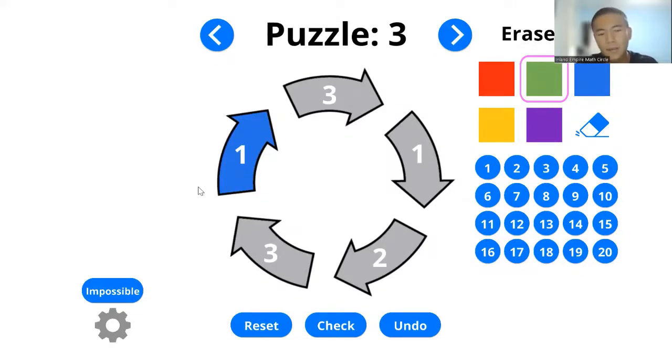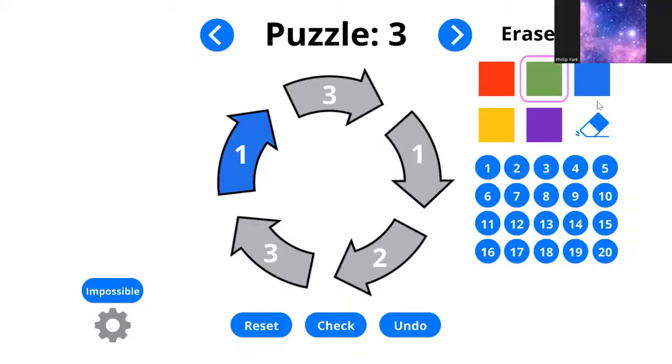Yeah, so basically the number on the arrow tells you how many arrows to go. So for example, the 1 tells you to go to the next arrow and 2 tells you to go to the next 2 arrows. And the color, you have to stick to the same color. For example, if we start on a blue arrow, you cannot go to a green arrow. Say that the 3 is green and say that the other one is blue. So if you go to the green, then your puzzle is flawed and it doesn't work.